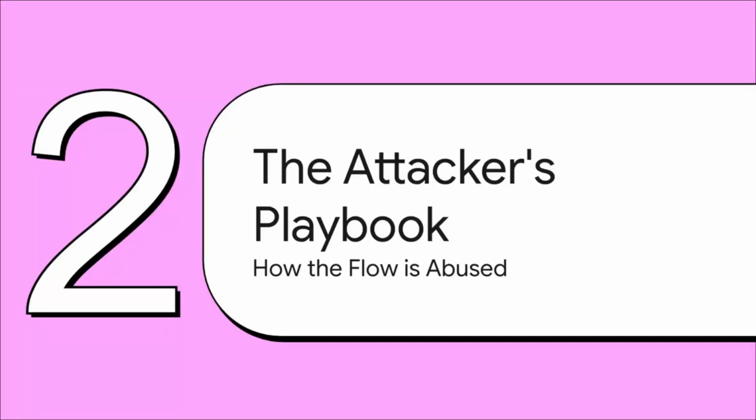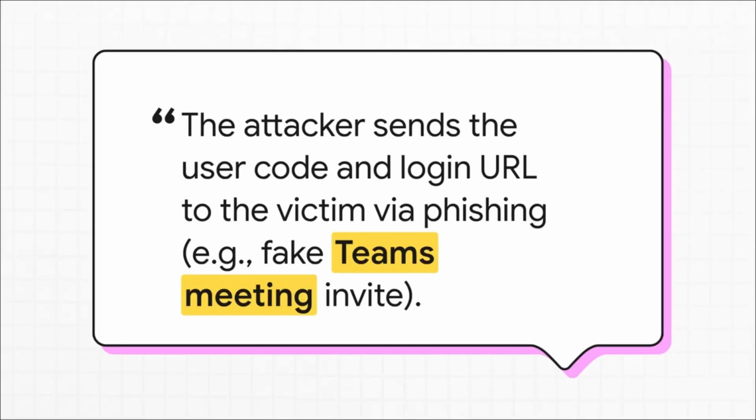So let's see how attackers take this beautiful, simple process and twist it into something malicious. They don't have to break the system at all. They just have to trick you into using it for them. This is a classic phishing technique, by the way, which you'll find under T1566 in the MITRE ATT&CK framework. The bait usually shows up as something that feels urgent. A fake Teams meeting invite, a link to a secure document, a security alert. It looks official. It's got a link and a code, but they'll call it a meeting ID or file ID. It's all designed to make you act fast and not think too hard.